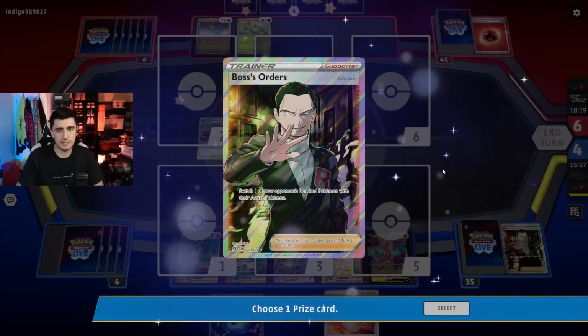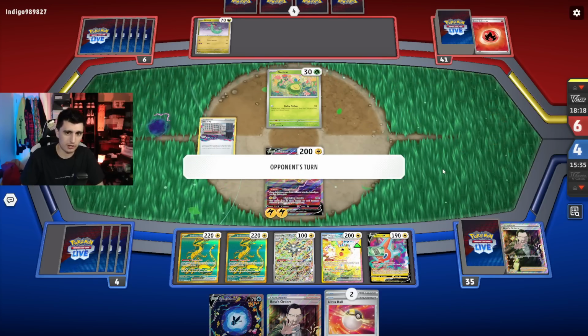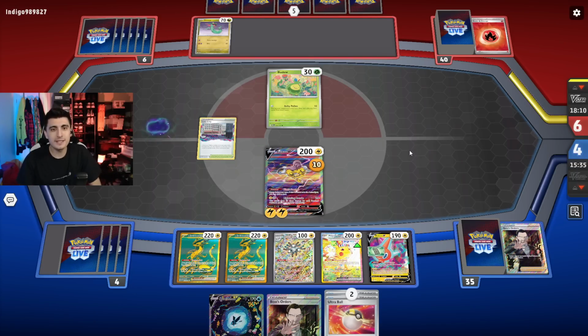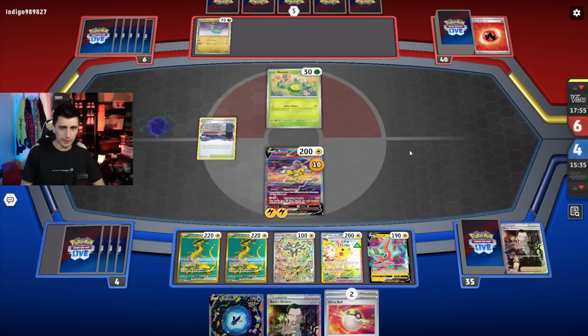Crispin, because Crispin is the only form of energy acceleration other than essentially Sparkling Crystal that Dragapult ex players play, since it's not the Xatu engine. So this might be scooping territory here. They might play it out, but Dragapult is one of those decks, similar to Gardevoir, where you can always expect a comeback. It's one of those decks that, hey, you got the lead, it's okay. I was planning on playing from behind. So let's see what this Dragapult player does.